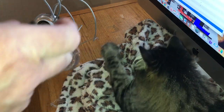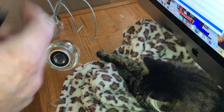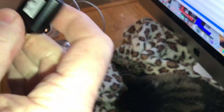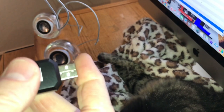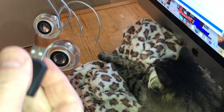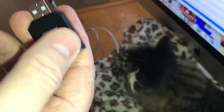But I just think that's kind of the limitation of a couple things: the amp on the headphone jack, because that's not really made to drive speakers like this. And this one, again, probably has a limitation on it. But, you know, I got this for the Cube before I actually got the proper speakers for it, because there's no amp on that G4 Cube. So anyway, I will demonstrate it.